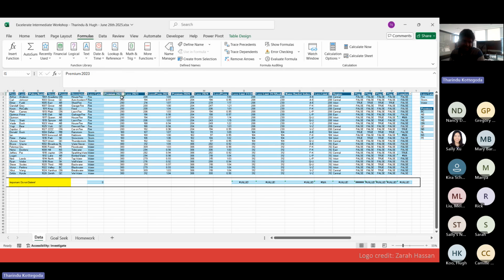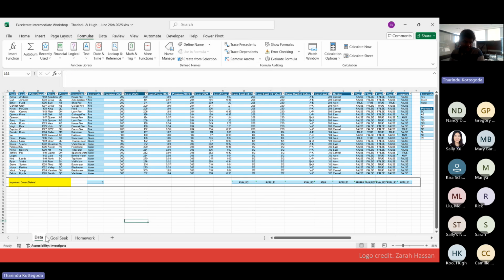Then if I go here, this goes here. So if I do trace dependence, I guess it shows that it's going here and it's going here. And so these cells are dependent on this one. Pretty easy to use. It is a godsend when you're doing stuff in Excel with another person's spreadsheet. So it's definitely a great tool to use.